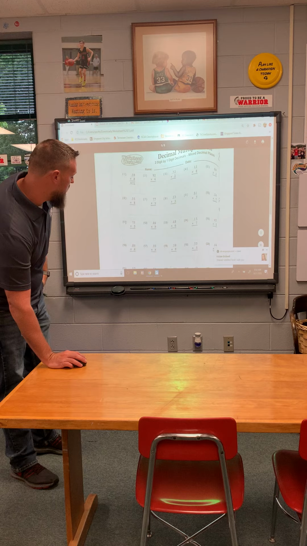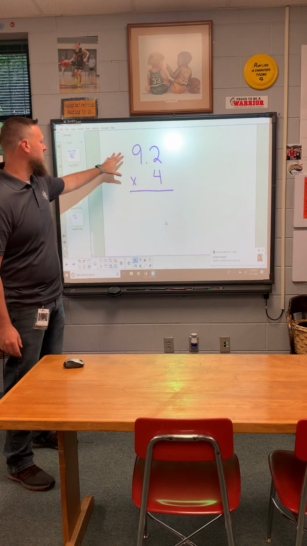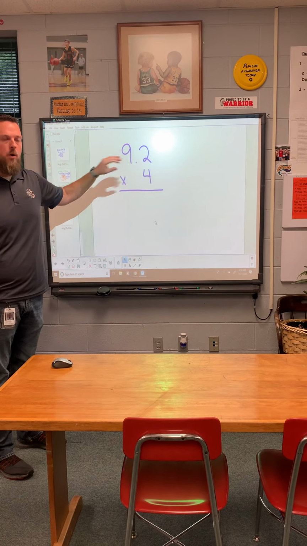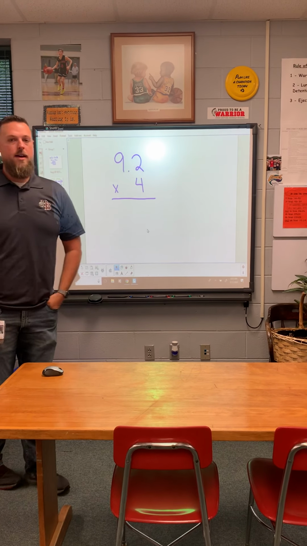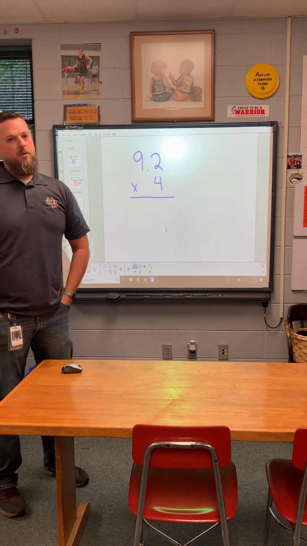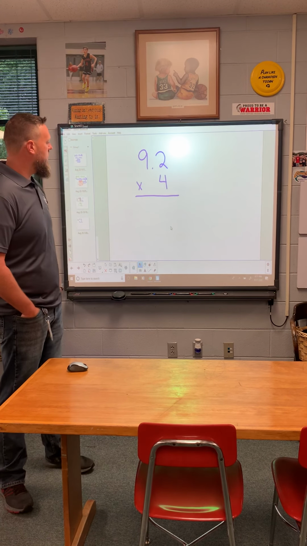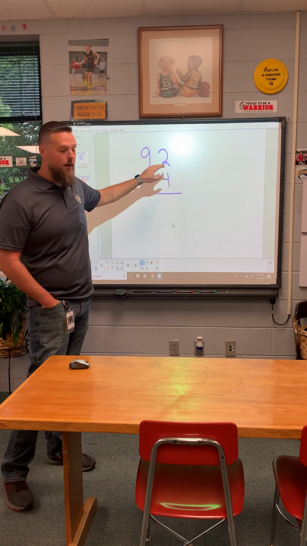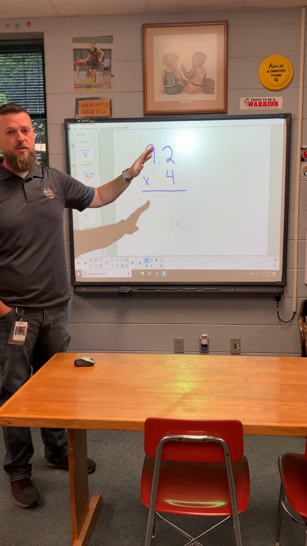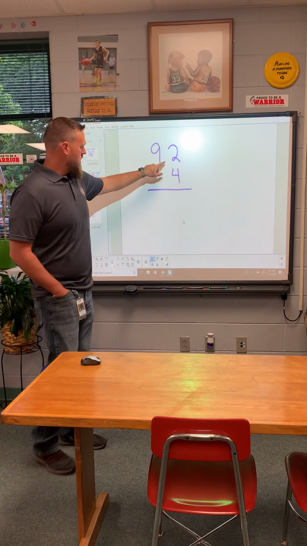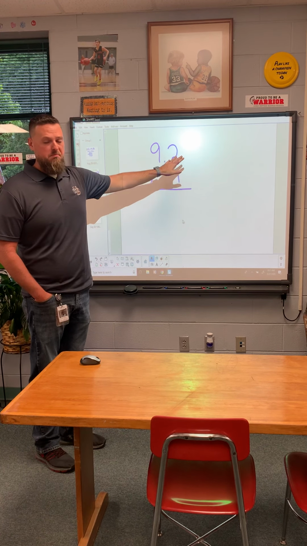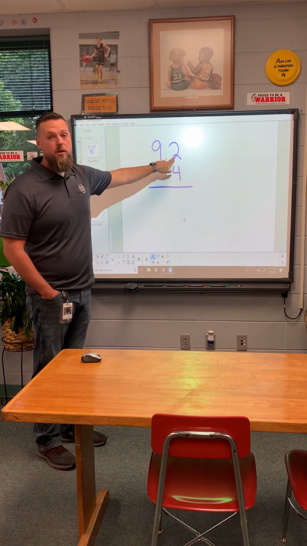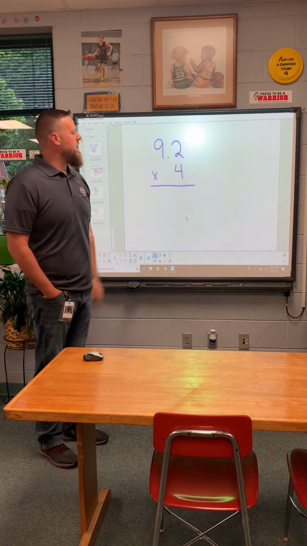I'm going to go to another page so it's easier for you to see. So number 2, you should see 9.2 times 4. When you're multiplying decimals, you don't want to deal with decimals. I want to make both numbers, the top number and the bottom number, a whole number before I start. This is the only different step from what you did last week. If you notice, the bottom number is already a whole number. Perfect, I'm not going to touch it. But the 9.2 is not a whole number, so I've got to make it a whole number.